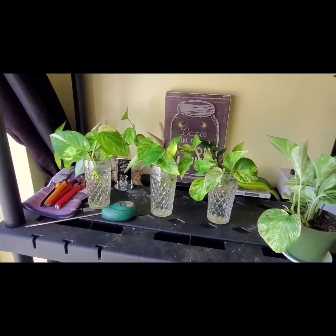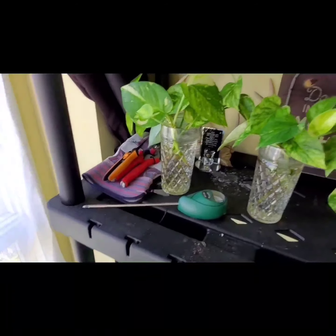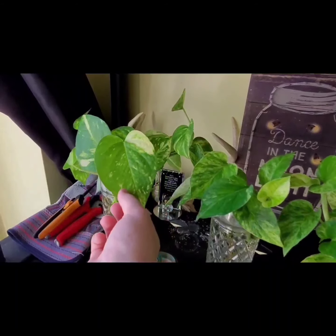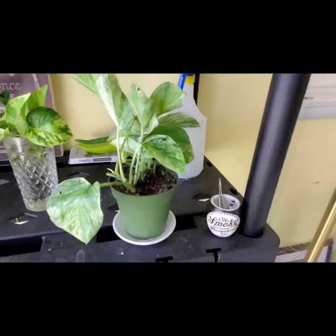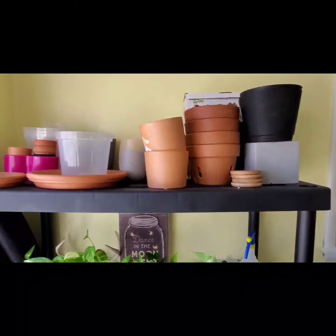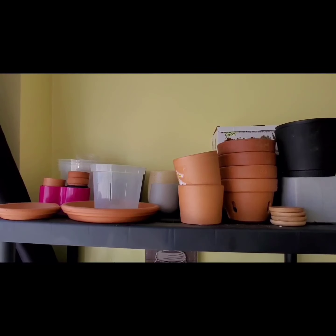This is a really big shelf, so hang in there. This is where I keep all of my cuttings from all of my pothos plants — I have three different kinds. Got my trimmers, my moisture meter, and these guys are all doing pretty well in this jar. Some are from my golden pothos and some are from my marble queen, which is right here. More watering stuff, and that's where I keep my tweezers to pick things off my plants, like dead leaves. And this is where being a plant mom gets real — these are all pots I have to use at some point. Getting plants is a never-ending cycle, I promise you that.